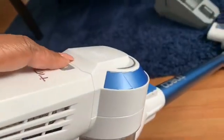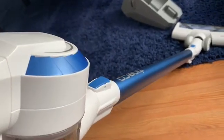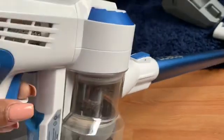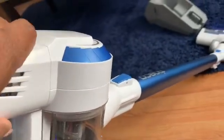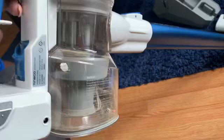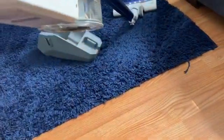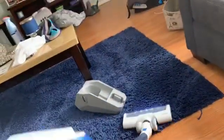It even has a max setting, so you can mash the max button. I'm gonna lock it, and then I'm gonna mash the max button, and it sucks even more. That's gonna get deep down in your carpet. Look at that red, whatever it is. Let me see if it'll get it. Got it. And didn't even have to go over it 100 times.